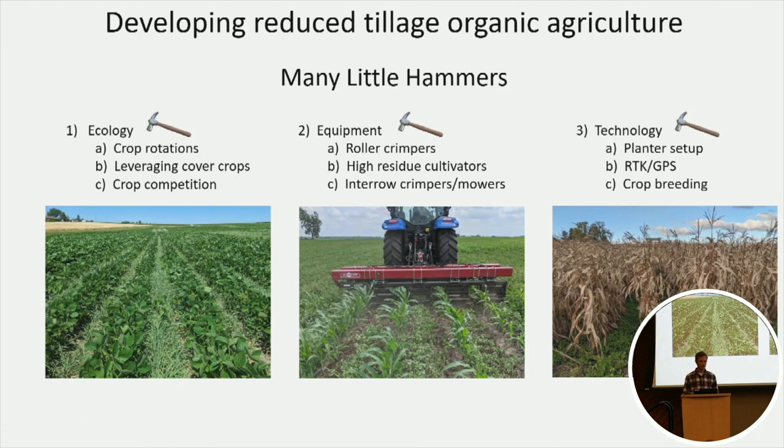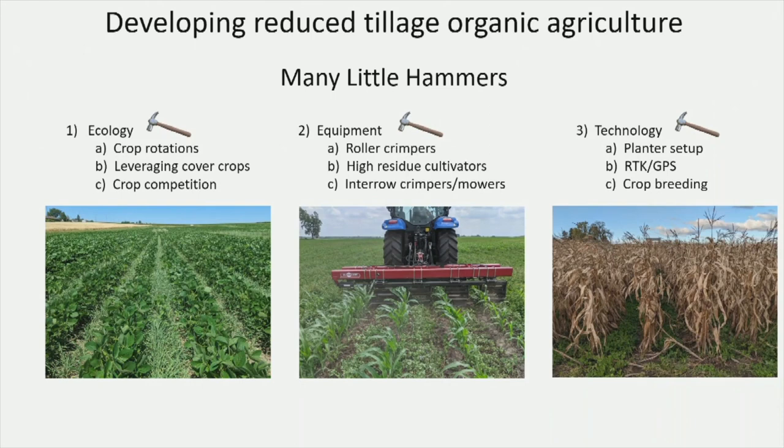And so we're going to touch on some of these things and how they work together to build these no-till organic systems. And then again, as Dr. Ryan made a good point, this is a systems-based approach and we see synergies between them. So this 1+1+1=5 refers to that. We see these different concepts building off of each other and becoming more beneficial as we combine them together.